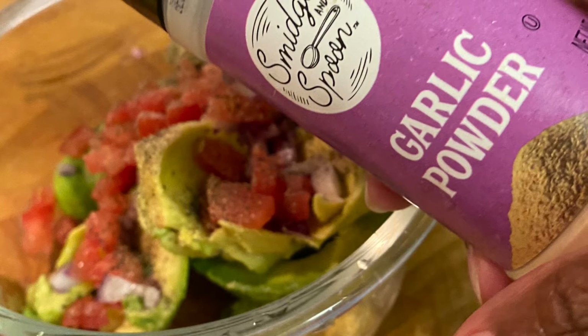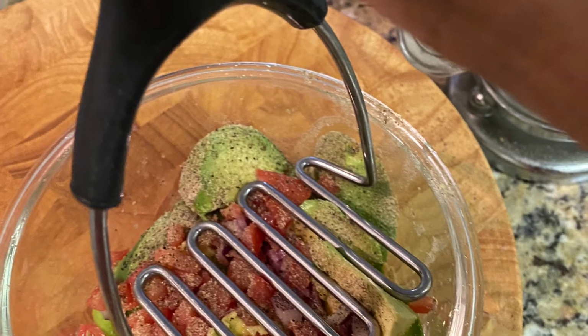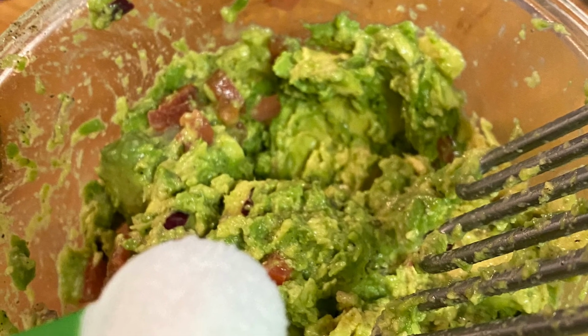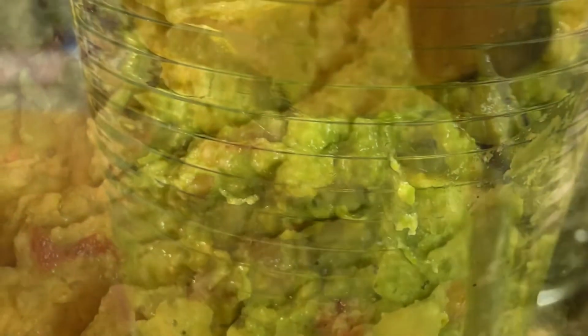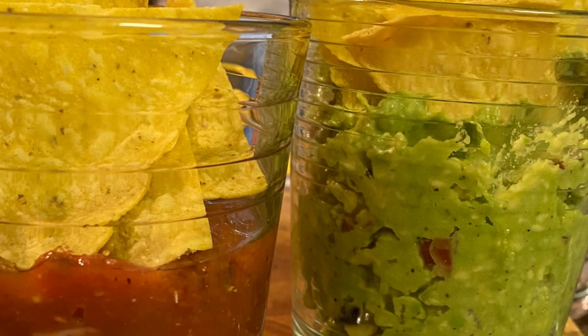And then I'm going to combine all of my ingredients and use what I call a potato smasher. It's really a potato masher. You're going to mash all your ingredients, and then you can refrigerate this for about a half hour and then serve. I add chips to the top, and it was a great afternoon and a nice welcome to summer treat.